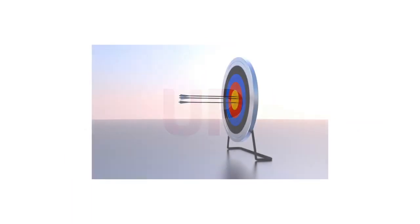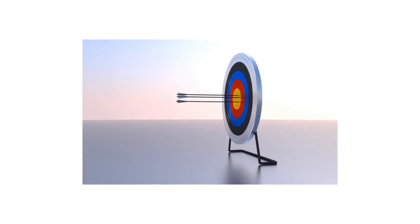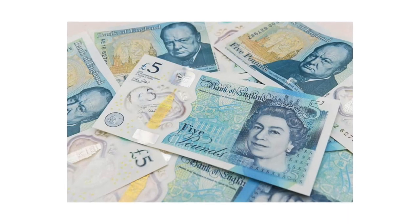How much is the juice? How much is the apples, the rice? Total it all up. Once you've totaled it up, you should have a rough figure of what to work towards. And whilst shopping, you can bear this goal in mind. This will help avoid all the tempting offers whilst walking around the shop.